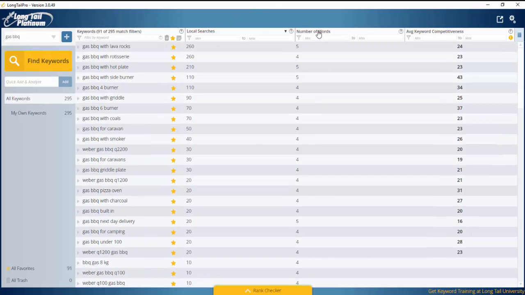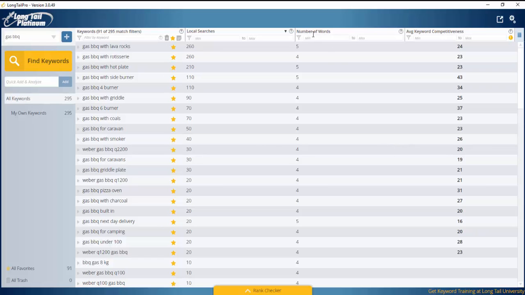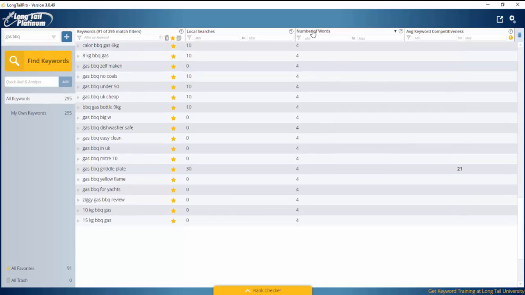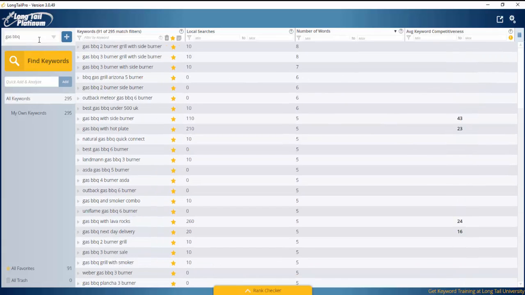But for now, because I've gone down to 20 and we've got so much choice, I'm going to rank this by highest number of keywords first, and then just so we can analyze how competitive these longer tail phrases are, because ideally the longer the better, because the likelihood of someone typing this exact phrase in and then having another website competing with you directly is probably quite low. So I'm going to just calculate the competitiveness for these ones.